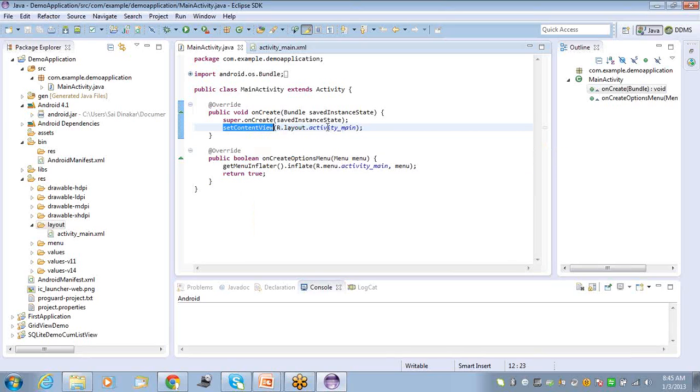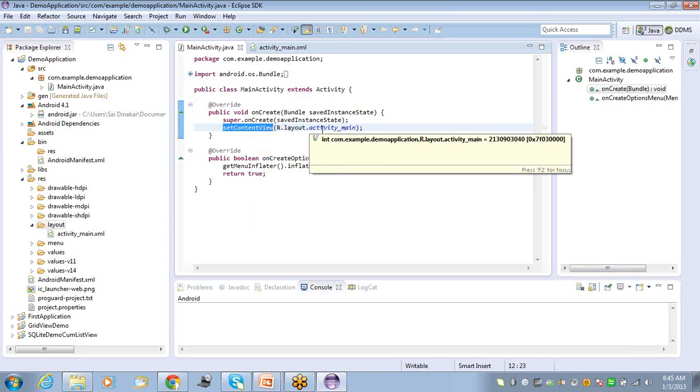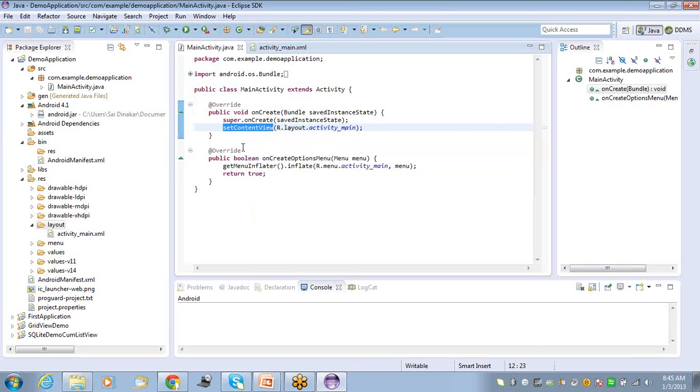And this set content view sets the context that this particular layout should be shown. So we are not doing anything more than that, and we'll see how exactly we run the application. As I've already said, we'll have something called the Android Simulator. This Android Simulator completely gives a look and feel of your Android device. So I'll start the simulator now. As we don't have the device now, I'll start the Android Simulator.